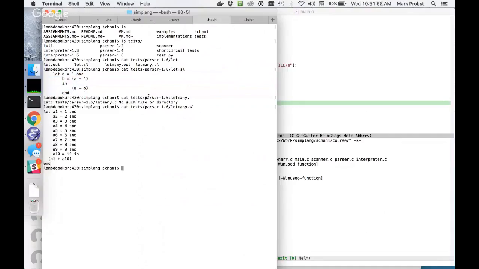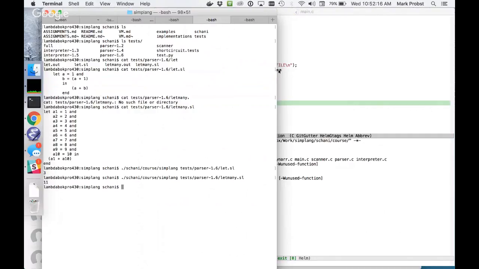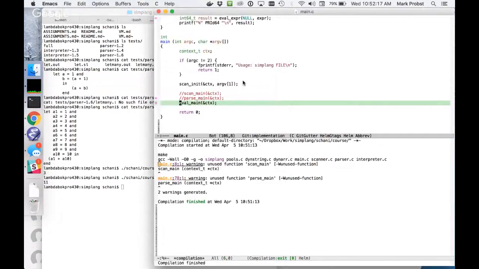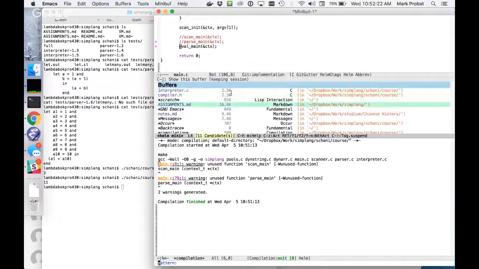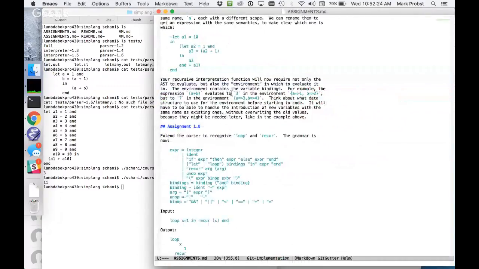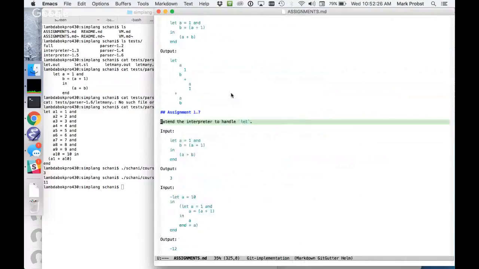So, simpling tests parser 1.6 let.sl: 3. Then we have let many.sl, which should give us a1 plus a10, so 11. Or 11, hooray. And now, in the assignment, I have a few more difficult ones, or at least one difficult one.